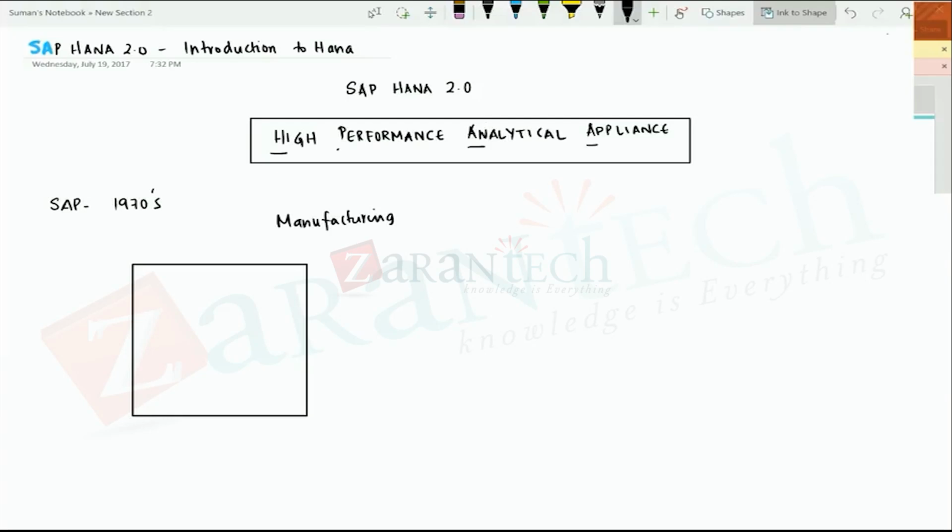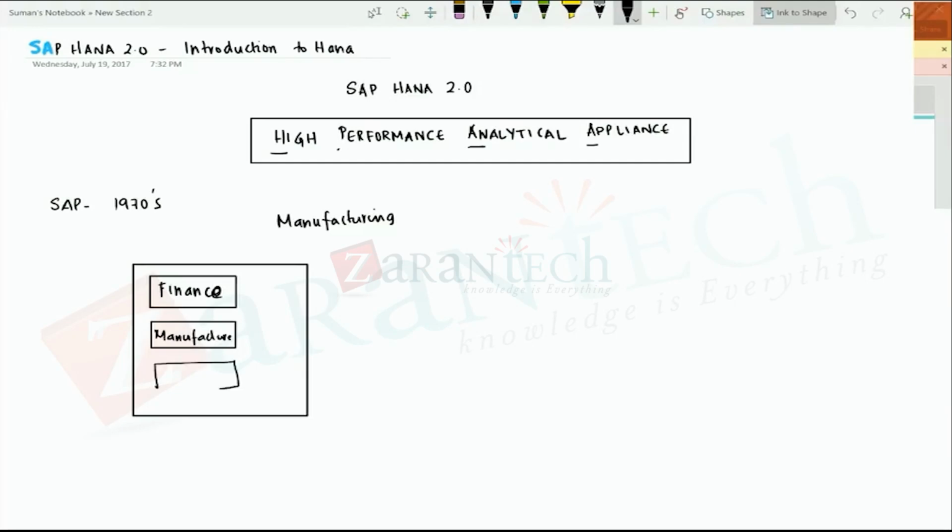In a manufacturing company, certain departments are very, very critical for any organization, right? One such department is finance. Any organization, no matter what it is, will definitely need a finance department. It will also definitely need a manufacturing department. In this case, because it is a manufacturing company, you definitely need manufacturing.